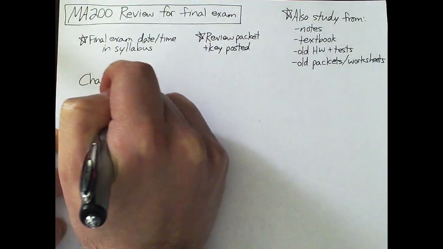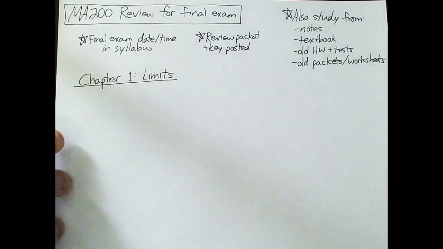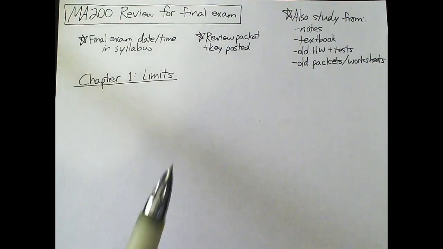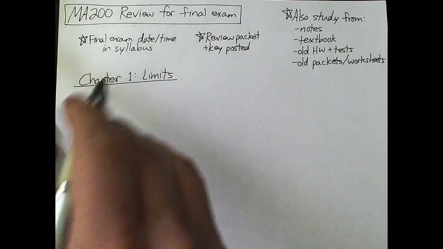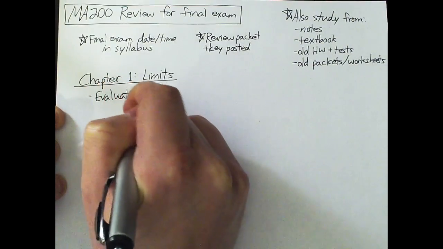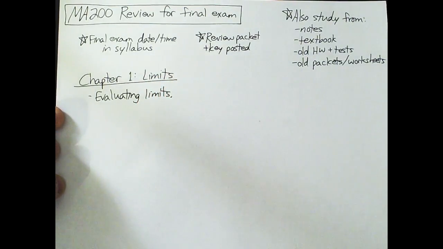First of all, we started with chapter 1, which is limits. I think the three big topics that we've covered this semester are limits, derivatives, and integrals. We've been doing integrals lately, so we don't want to lose sight of how the semester began, and it began with limits. We started with just learning how to evaluate limits, and remember that this is before we knew about L'Hopital's rule.